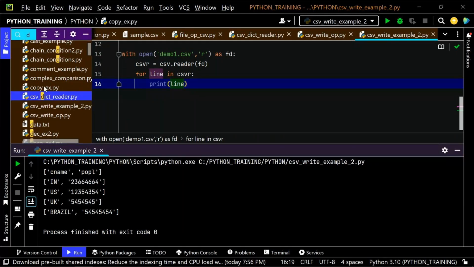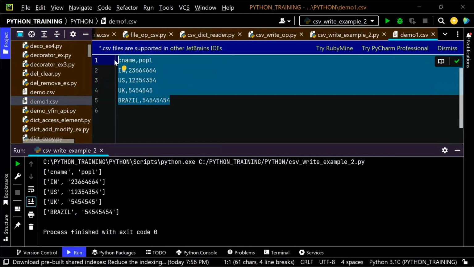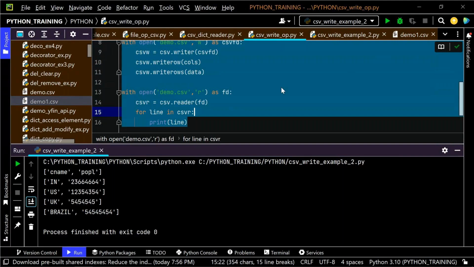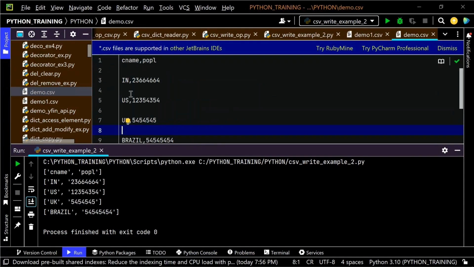So this is how you can perform write operations on a CSV file. This is writerow and writerows, and the takeaway here is whenever you don't need the extra line in between, right? If you look at demo.csv, it has an extra line after each row. If you don't want that, the newline should be blank. You can do it programmatically using the CSV write example, like whatever we have used here, newline equals null, then it is going to do the same thing.